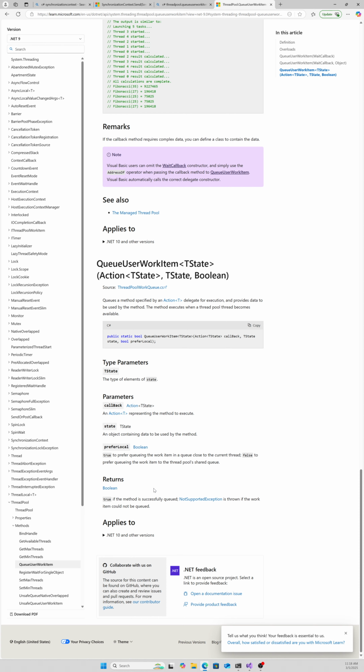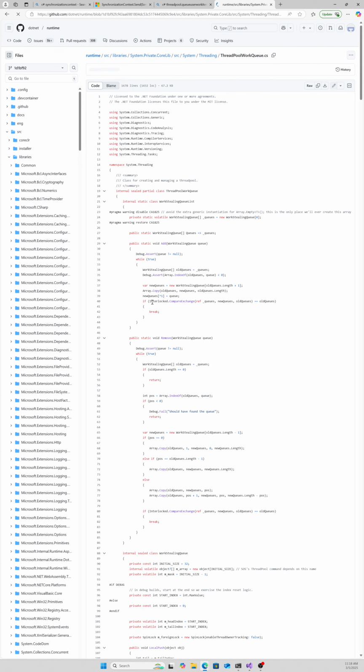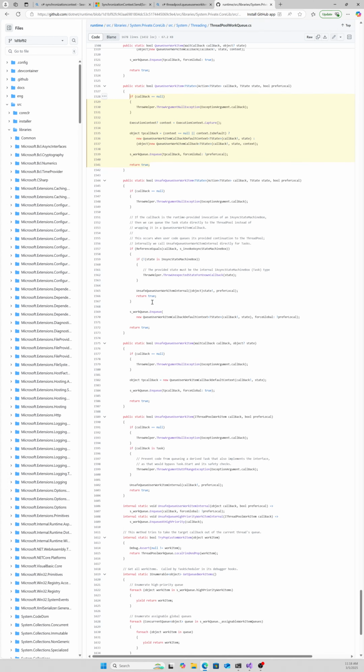What's the true for then? Okay. If the work item could not be queued. Well, let's look at the source then, because this is bonkers. Oh, and it's an argument null exception. All right, love it.